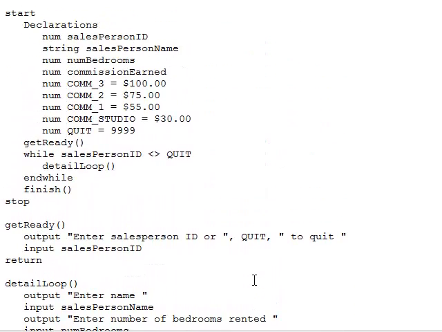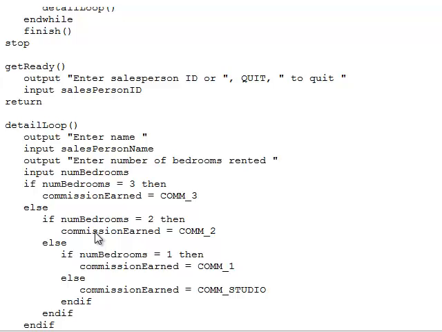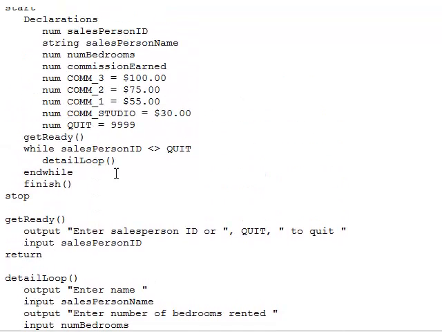So then we've calculated our commission, right? We know if it's 3, 2, 1, or 0. And assuming you have an apartment building that only has those size apartments, then you're going to be correct. It would have to be a mistake or something else that you were allowing for. But in any case, we're going to output the salesperson ID. Again, is that the same spelling and everything as it was used earlier? Yes, it is.